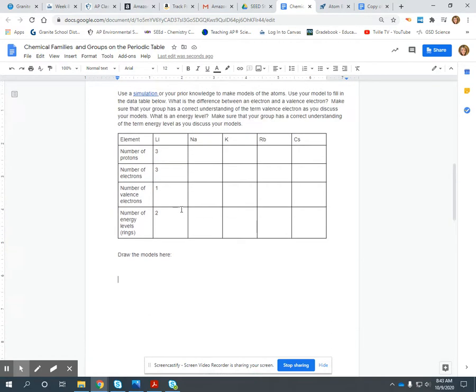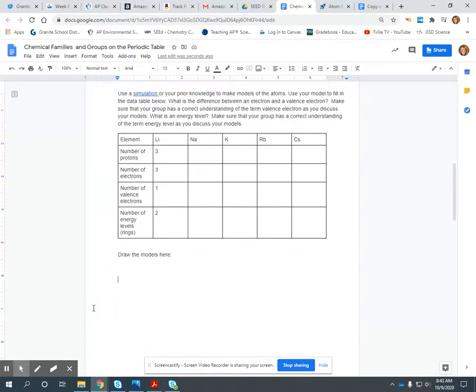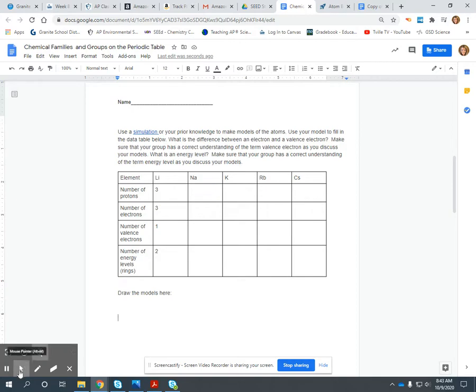Okay, I hope that helps make this part of the assessment a little bit more clear. If you need other help or if you have questions, please talk to me. Please send me an email. Please reach out to me so you can get help on this week 8 assessment.